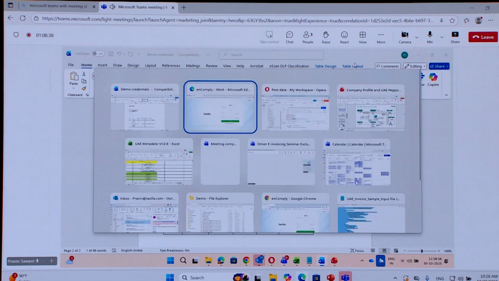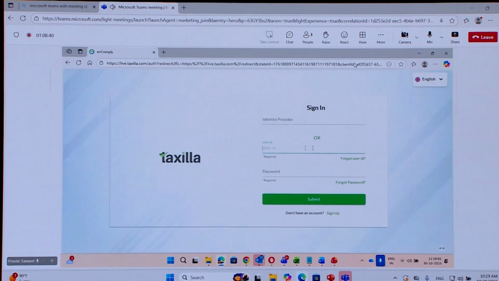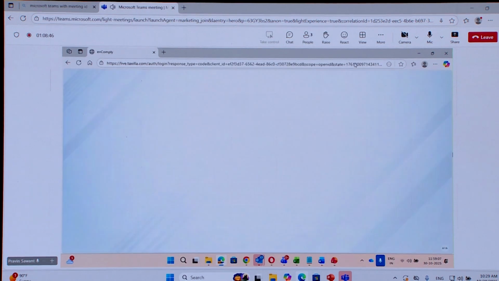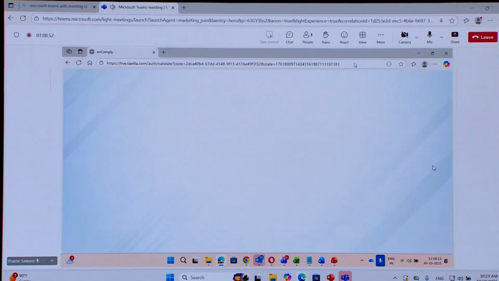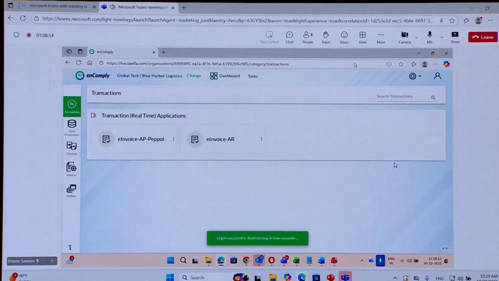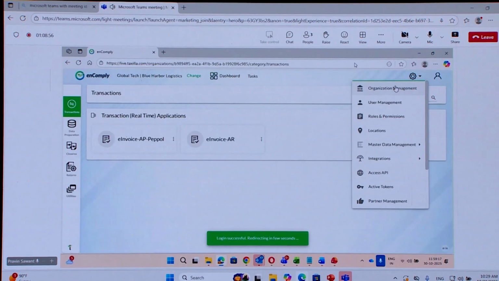Here I'm logging into my portal. Then we have two-factor authentication, or an OTP-based secret question. Once you log in, the first thing is we are going to create an org ID for you.